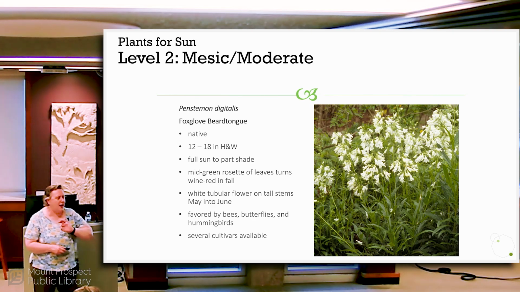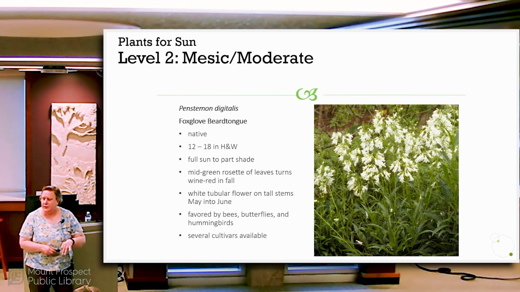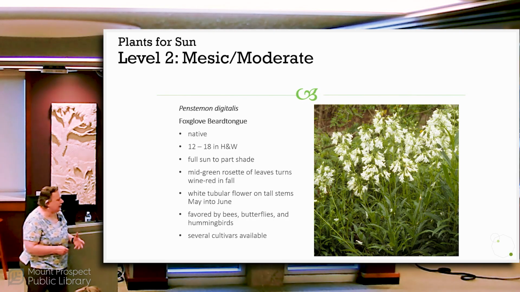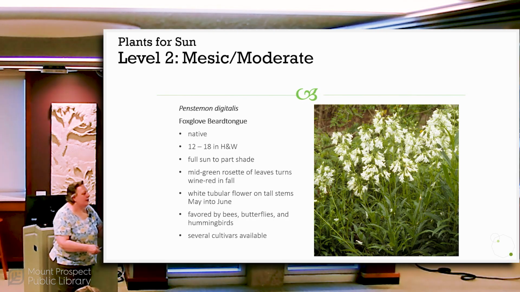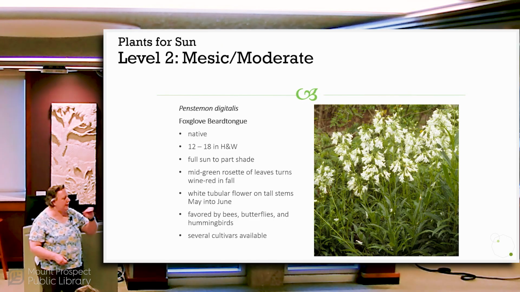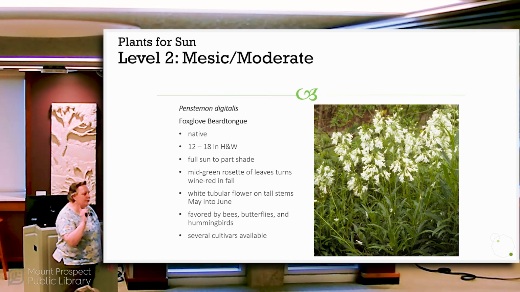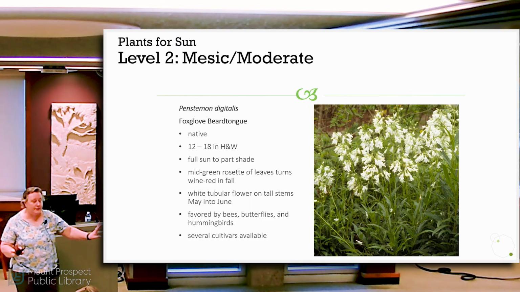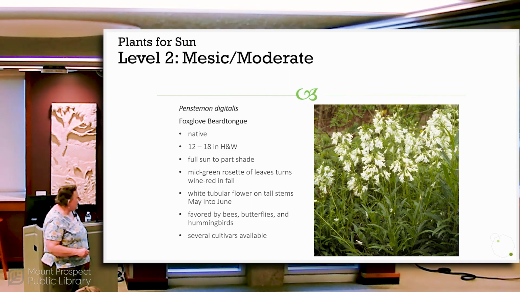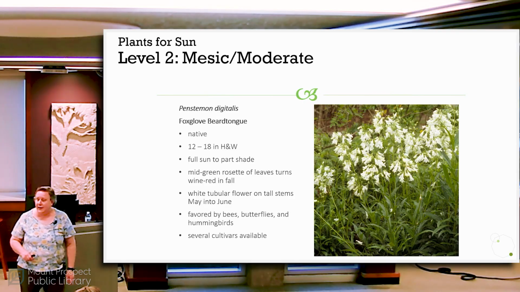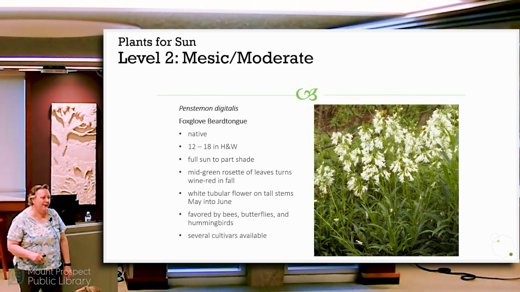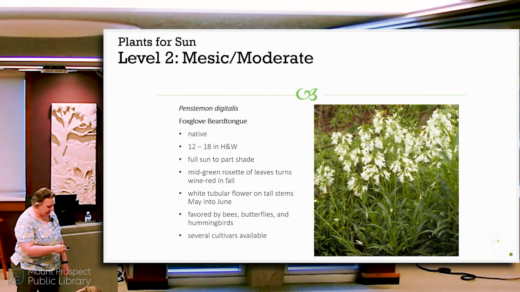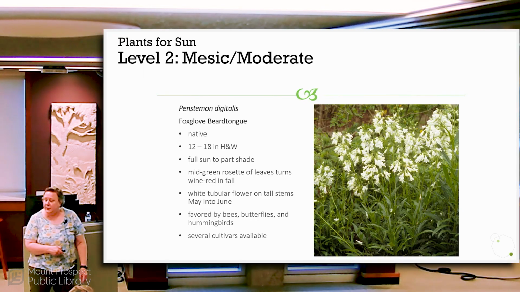This is also a hummingbird magnet. They will find you and they will stop by regularly. When I was working in garden centers, we'd have it out on the bench. Clockwork, that hummingbird would hit that penstemon first and then take a cruise around the rest to see what else was good. But evidently this was the clear favorite. And it's, again, a great cut flower. Give it a good shake though, because otherwise critters will come with you into the house. It does tend to turn red in the fall too.